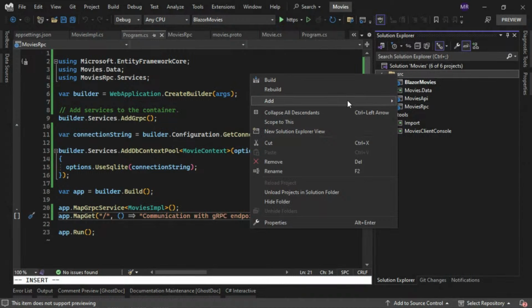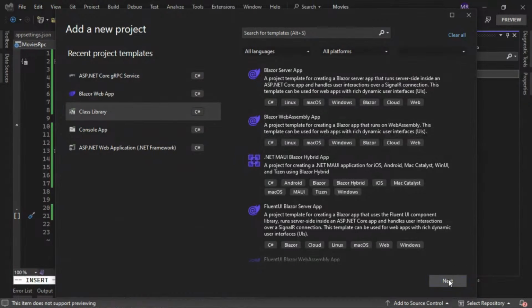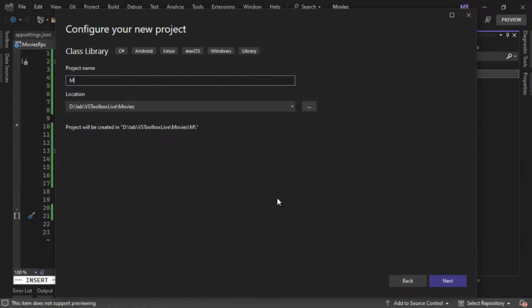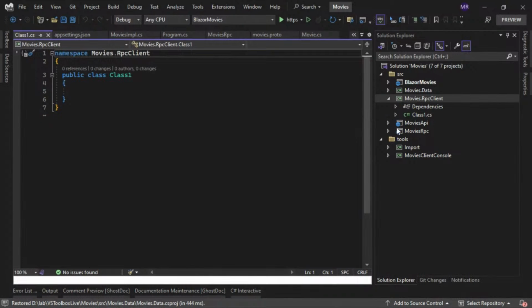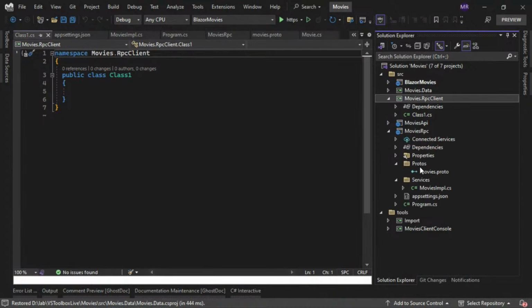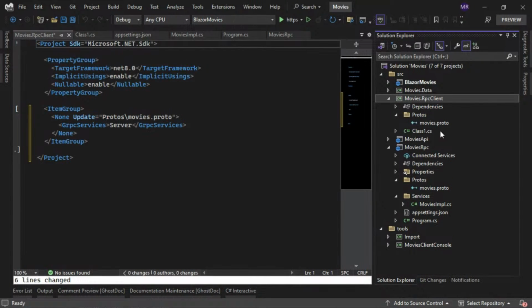So let's add another new project. I'm just going to add a class library. Okay. And I'm going to call it movies dot RPC client. Fine. And then I'm going to grab my protos file here, and I'm going to paste that protos directory into my movies RPC client.